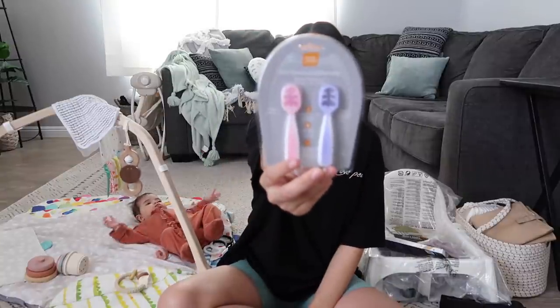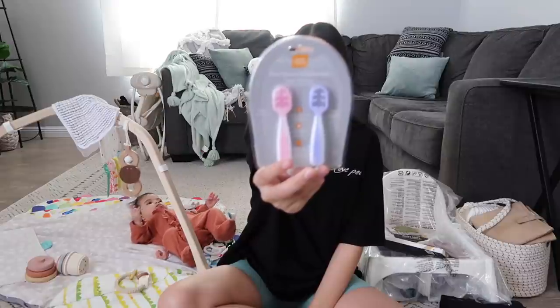So whatever you're using for these, like applesauce, oatmeal, avocado, something that's a little bit easier to fall off of a regular spoon, you know what I mean? That won't happen with these spoons because they have this really cool cutout in the center. So it'll kind of stick on the spoon, so it'll be really easy for your baby to be able to feed themselves. I also got her this crinkle cutter.